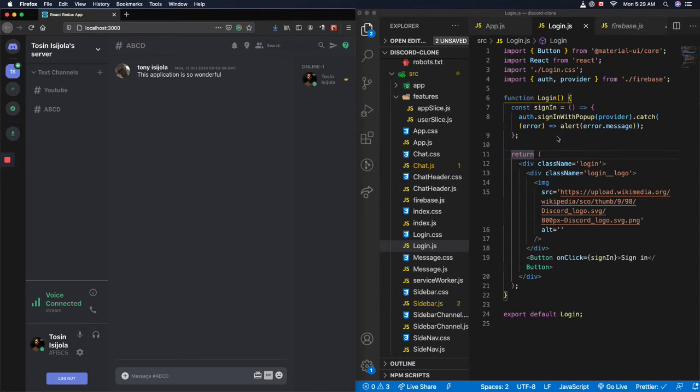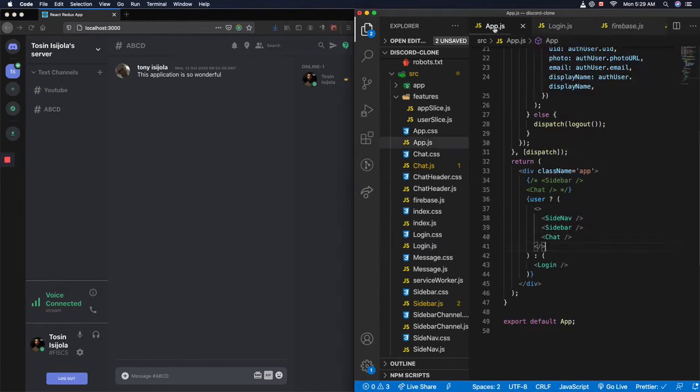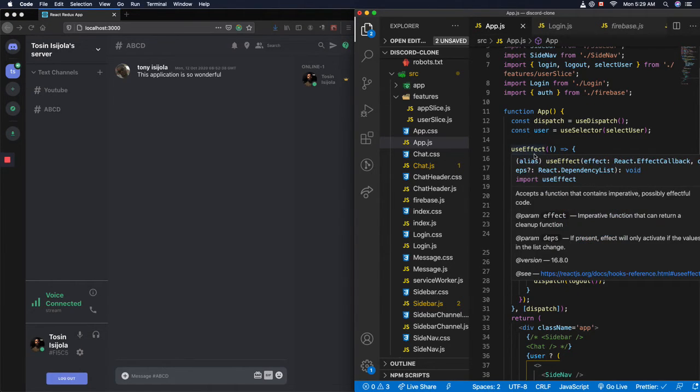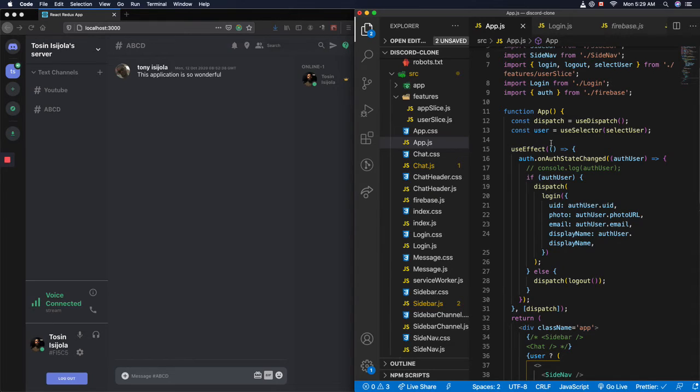But we need to catch this action somewhere. We go to app, and in our application, like I said again, we are going to use useEffect, which is only going to run when there's a dispatch action going on, because that is our dependency. So once we have a new user, our dispatch swings into action, and useEffect here is only listening for user. Once it notices the user is in action, what does it do? It carries out this information.